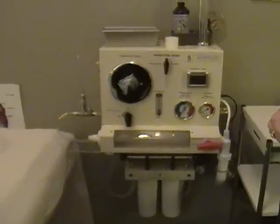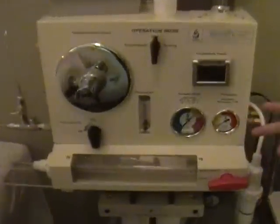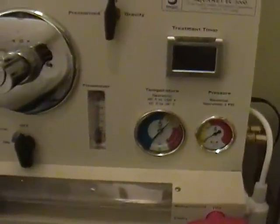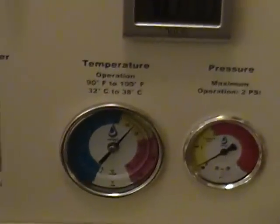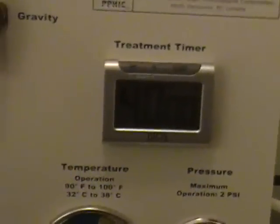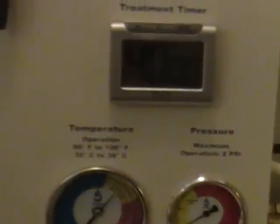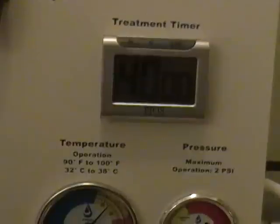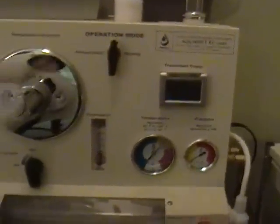And the water is body temperature. It's always heated to a nice comfortable temperature, and if a cold water main broke or a hot water tank broke, it senses that and shuts the machine down right away, so you never have the risk of the water being too hot or too cold. And we have a timer here. Basically we set it for 40 minutes. We can go a little bit under that. Sometimes we can go a little bit over that, but we never go over an hour. And so you're just going back and forth filling and emptying for 40 minutes?